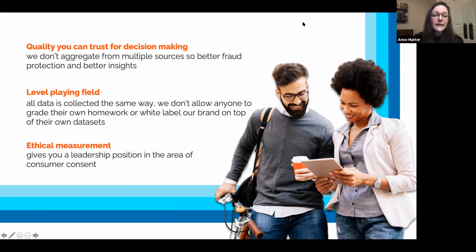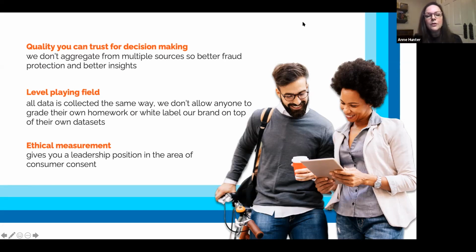And finally, it allows brands to take an ethical measurement position. If you go to do research at any major research university in the country, there are human research subject ethics rules that you have to abide by. People have to know that they're participating in research. If we think about ad measurement and we think about campaign optimization, how many of the people that are being used in those research studies actually know that they're participating in that? Our industry would probably not hold up to that level of scrutiny.